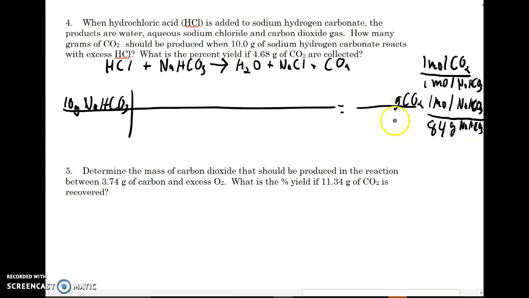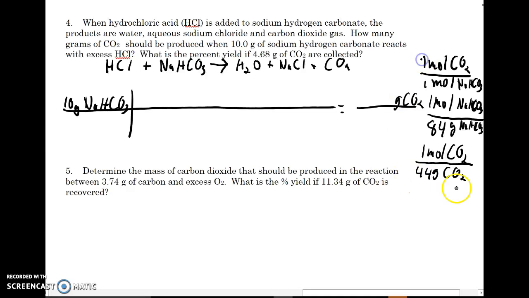And then this grams here tells me I need a molar mass conversion factor for carbon dioxide. So I'm going to make another molar mass conversion factor, 1 mole of CO2. Remember, your molar mass conversion factors will always be 1 mole. It doesn't matter what this coefficient is over here. When I'm doing molar mass, I'm just figuring out the mass of 1 mole of a substance, because that's what molar mass is defined as. So grams of CO2. Carbon has a mass of 12. Oxygen has a mass of 16. So 16 times 2, 32, plus 12 gives me 44 grams of carbon dioxide.